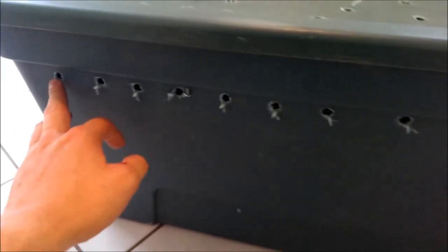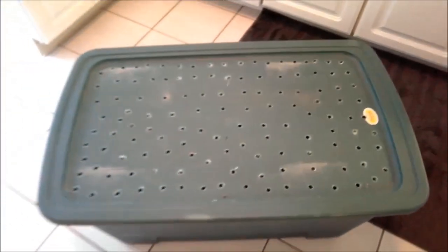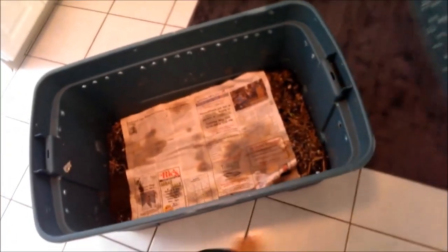This is a bin I already have underway, and we keep it in the laundry room. If you do it right, there is no odor. The right moisture content, letting it breathe, and burying new organic matter is all there is to it. For extra measure, you can also cover the top of the compost with damp newspaper. After letting your worms work, you can see that they turn food waste and bedding to pure, rich castings. This bin isn't complete yet, so I will likely add some more bedding and organic matter soon.